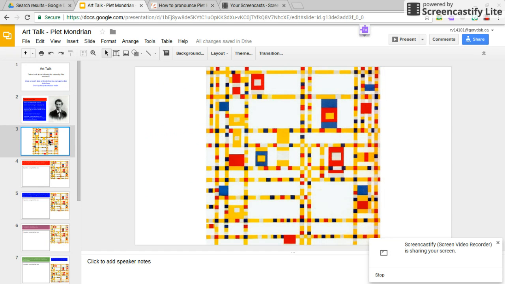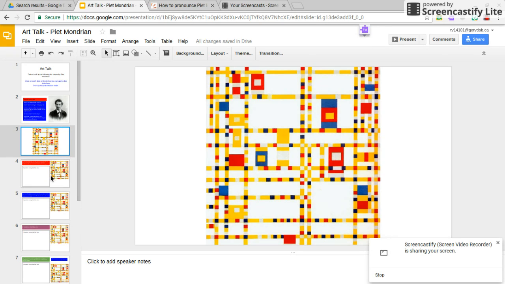Then we get a little bit of time to just look at this piece. I give them about 30 seconds. I encourage them to just think and not share. So they often want to put their hands up and give me some ideas. And I say, just keep all that stuff inside. Just let this piece soak in. Don't say anything to your group mates. I'm going to ask you a few questions in a second.